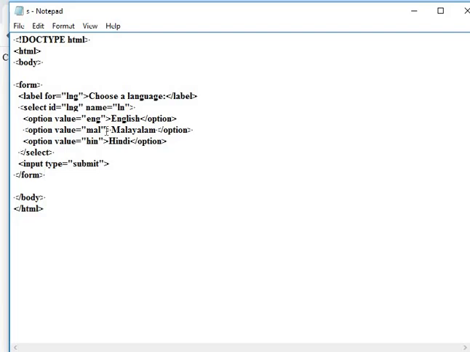If you want Malayalam as the language that is to be selected while running the program, then we can add an attribute here, that is option value equal to MAL. After that, you can include the attribute selected here.